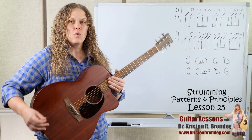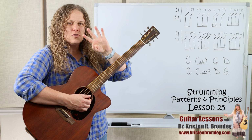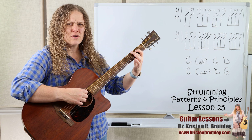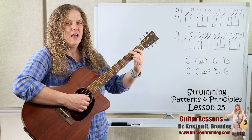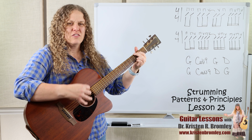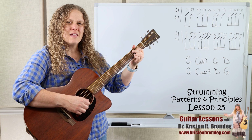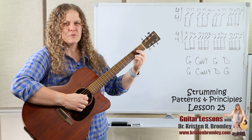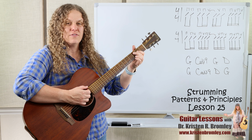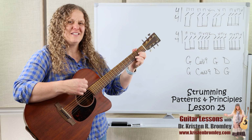We've been using some of these chords recently, so it may be familiar to you, but I'm going to use the G that uses all four fingers. Index at that second fret on the fifth string, middle at the third fret on the sixth string, and then ring and pinky on those top two strings at the third fret. Then for C add 9, all I have to do is move my index and my middle one string higher. So my index is now on the fourth string at the second fret, and my middle is at the third fret of the fifth string. And of course, D is just the basic old D.